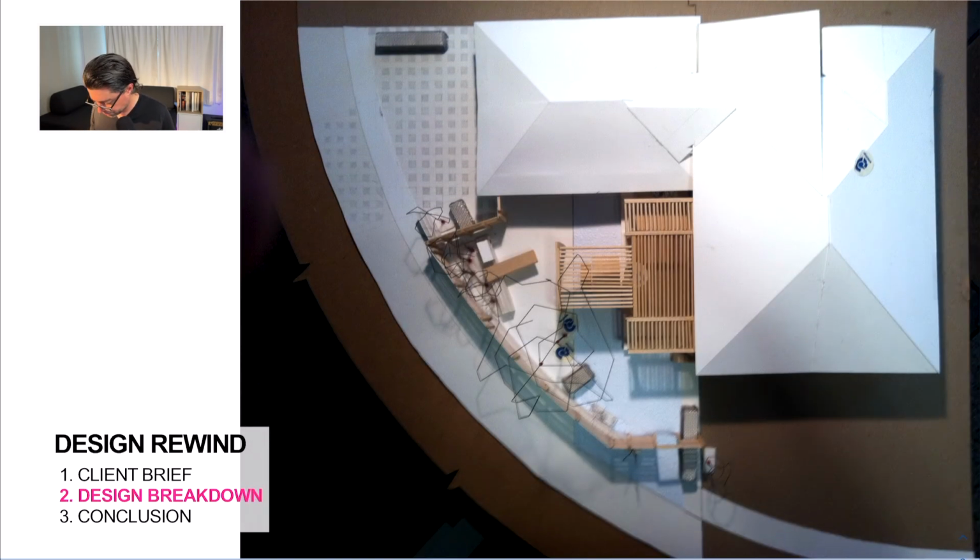So to study that, I actually built a model. And you can see we had kind of an exterior kitchen here. I think there was going to be an entry in through here. That was the entry, the formal entry, and then you would turn and enter the house in this direction. We had a dining room over here, and you have this really interesting trellis situation going on here.